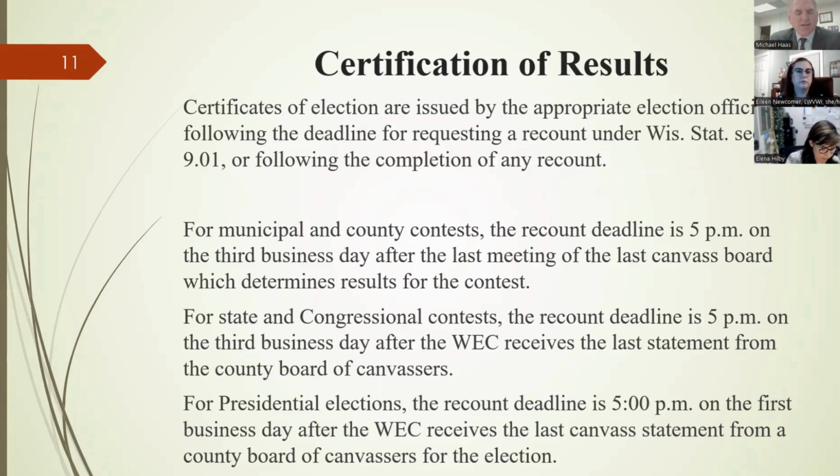Now, those cannot be issued until after the recount deadline, or if there is a recount, after the completion of any recount. And we have different deadlines for the recount deadline, depending on the office. So those candidates that are within the recount margin have time to decide whether or not there will be a recount. And after that deadline passes, the certificates of election can be issued.